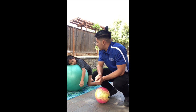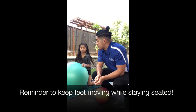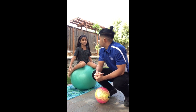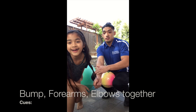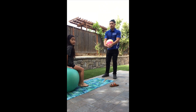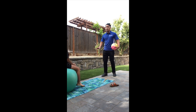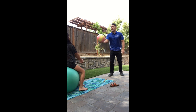When sitting on the therapy ball, do we keep our feet on the ground? Yes. Are we squeezing our core the whole time? Yeah. And are we going to stand up at any time? No. Good job. The cues for volleying are going to be using the forearms and bumping instead of swinging. You'll begin the partner passing activity by giving participants some light tosses they can easily bump back to you. Eventually, progress to throwing the ball slightly to the right or left so they can move their feet to locate the ball and bump back. Then progress into consistent partner passing back and forth.